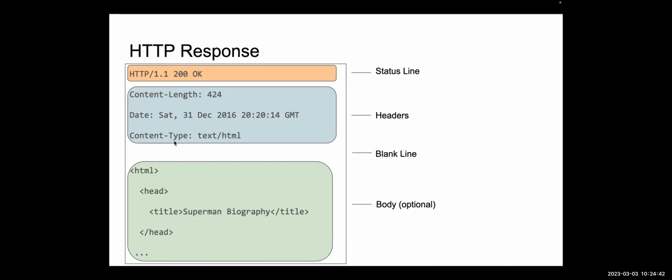It also sends back some headers. In the headers here, we have content length, which says the length of the body, the date that it was sent, and the content type, so what type of data is sent back. And then it also sends back the body sometimes. It depends on the type of request, and on whether there was an error or if it was successful or not.